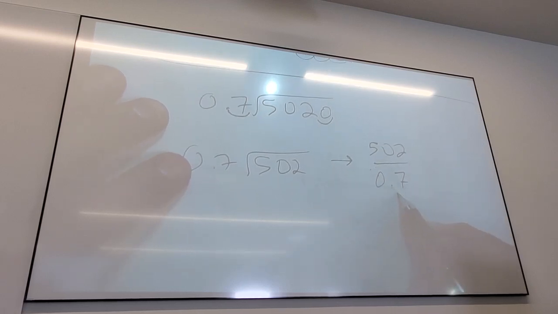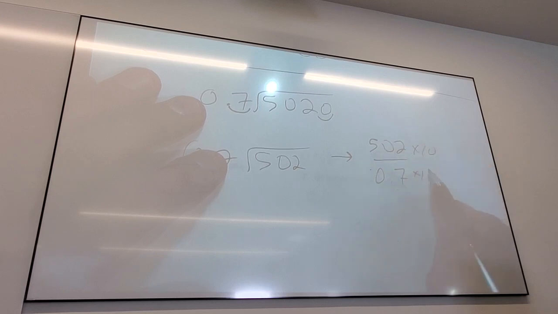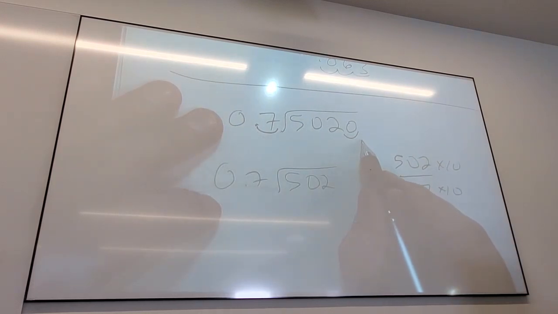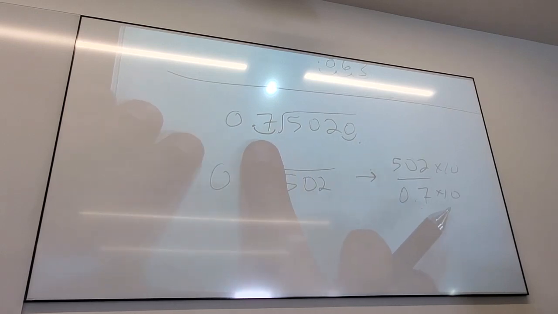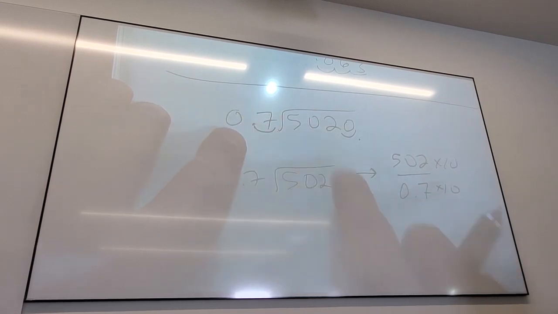How do I make that decimal move over? What do I have to multiply by to make the decimal move over once? 10. So if I multiply top and bottom by 10, that moves over once, and that picks up a 0. Do you guys see that? That's why that worked. And again, I understand if it's been long enough and you forgot, but if you remember this, it's more impactful, because that's why it works. That's why moving the decimal over works, yes?